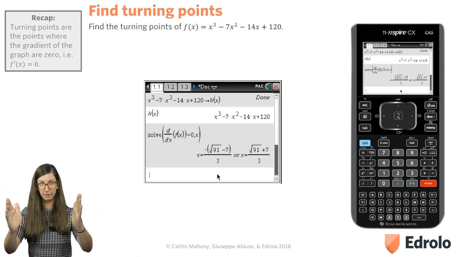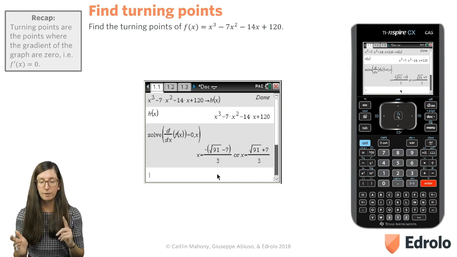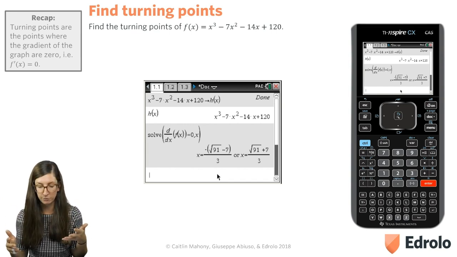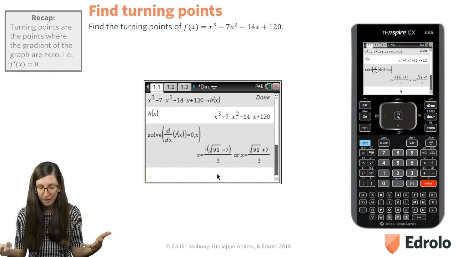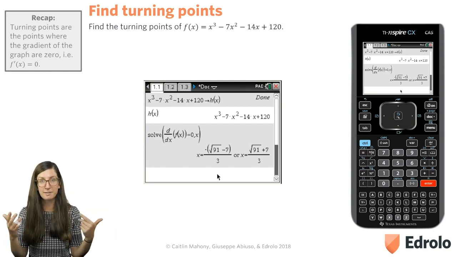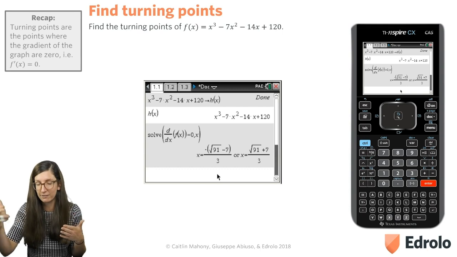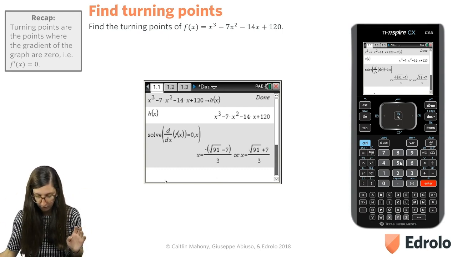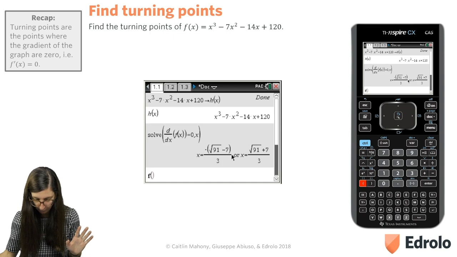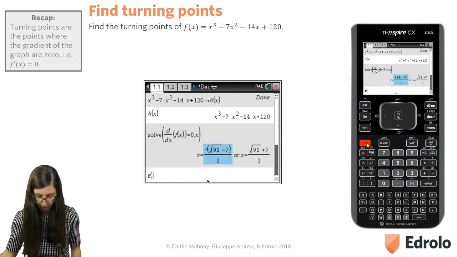What we need to now find are those y values. But again, the power of these stored functions really comes into its own here, because what we can do is just say f of these x's. I'll show you what I mean. We can say, calculator, tell me what is f at this point. So what is f at this point? Control C.